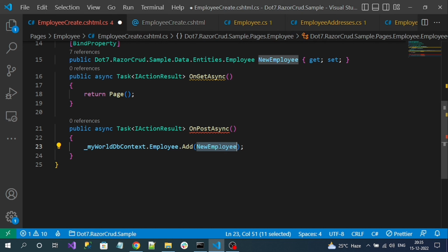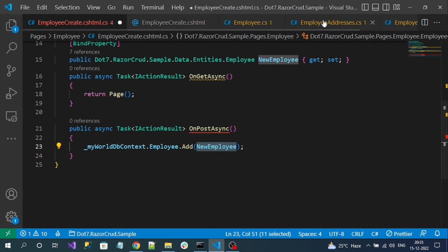So once you save a new employee along with the navigation property data, it will first insert the employee record, take that primary key, and again insert the collection data, which is nothing but the employee addresses data, passing the employee ID as a foreign key.